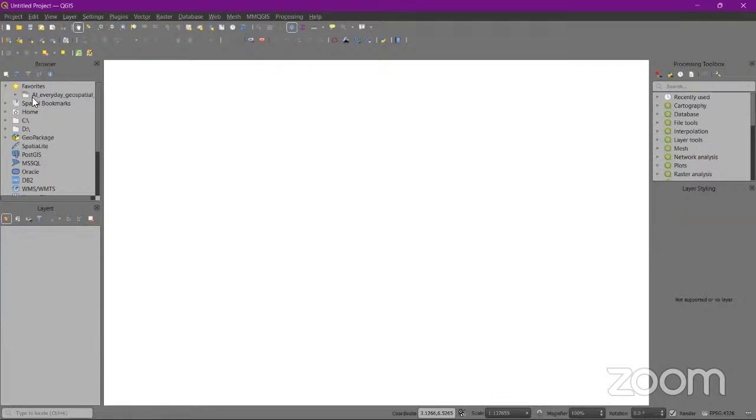You can load your data like we described in the last class. You can load your data from either of these two: from the project menu toolbar, or from the browser toolbar. Because I have my folder here that I've started already, I will just load it directly from there.